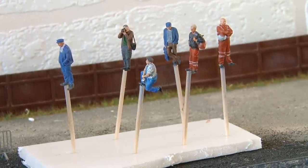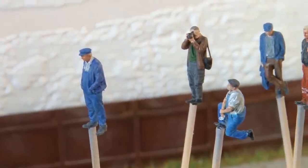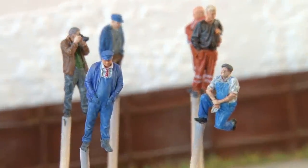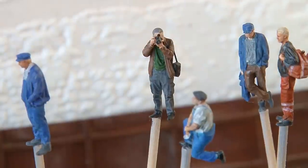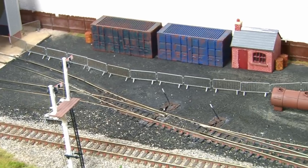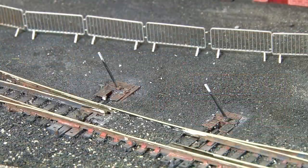Here I have a selection of figures for the yard and you can see just how detailed these are. I've already painted them up and I've been sure to do some in high vis clothing as an indicator that this is a modern day heritage railway despite the steam traction. Generally I prefer figures in fairly neutral or static poses that could be held for a minute or two rather than somebody obviously in motion. To escape doing more of the dreaded point rodding I've added levers to the two points in the yard, which are simple 3D printed kits from West Hill Wagon Works.